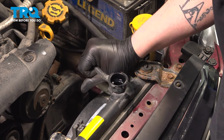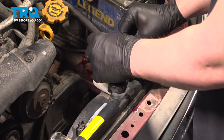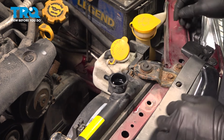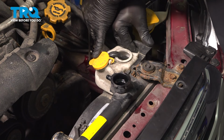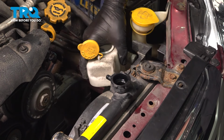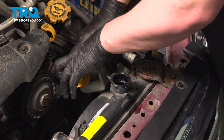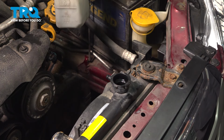Remove the overflow hose from the radiator. I'm going to stick it into the reservoir. Push on this tab on the side and push the coolant bottle back. Pushing on the tab will unlock it. Pull straight back. Lift up and remove the overflow bottle.